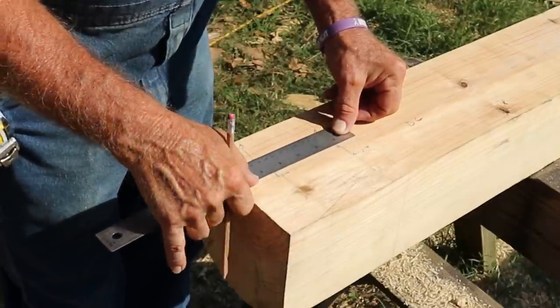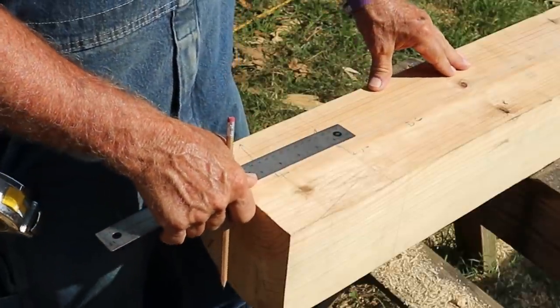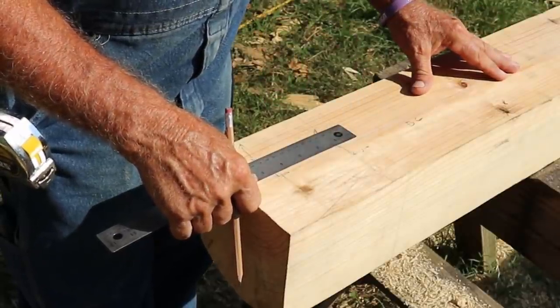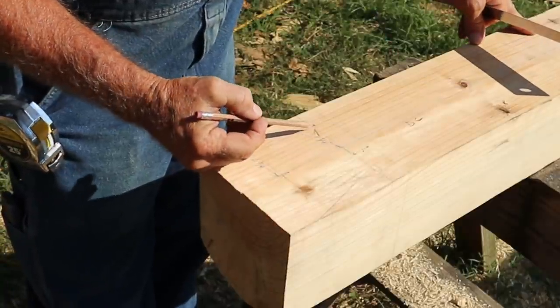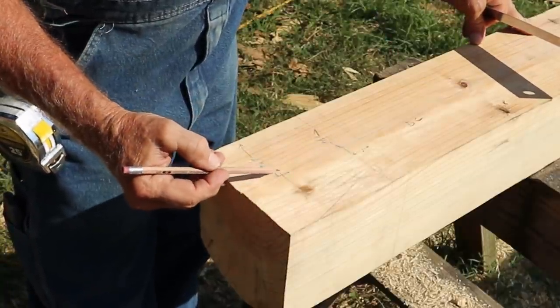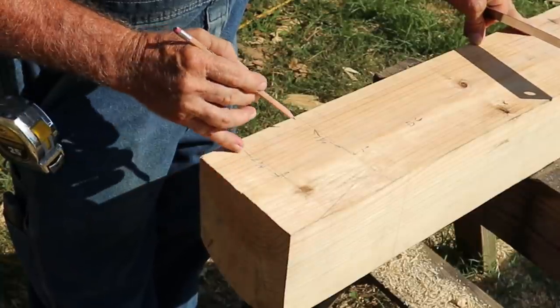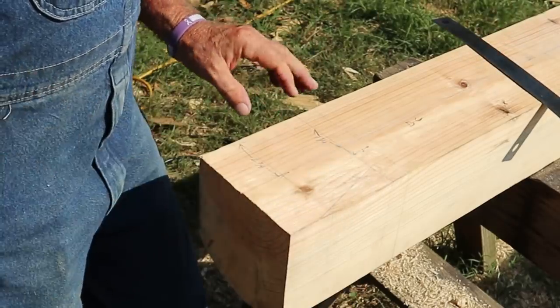Now, these numbers that I'm using, if you want to adjust them, that's fine. You can lay it out however you want. It's just the way I did it. I'm not saying that it's the only way or the correct way. I'm 1¾ from the center line here. And from the center line here to the end of the dovetail, I'm 2¾. So that gives me 1 inch of splay from here to here.